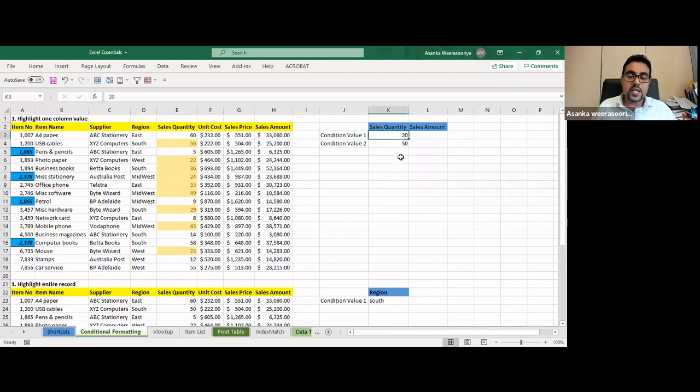If I want, I can change it. Not 50, I can increase it to 100. Between 20 and 100, like that. 30 and 100. We can change it. Like that you can set the conditional formatting, highlight cell rules. Instead of the fixed value, you can refer to the cells. Two cells I refer.